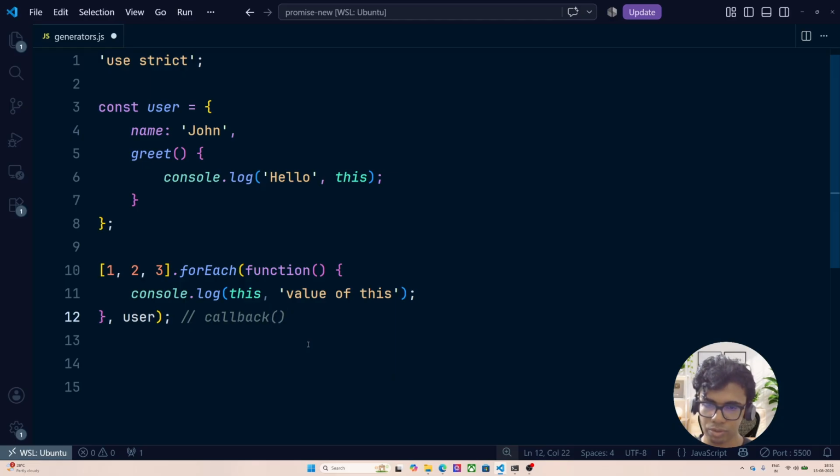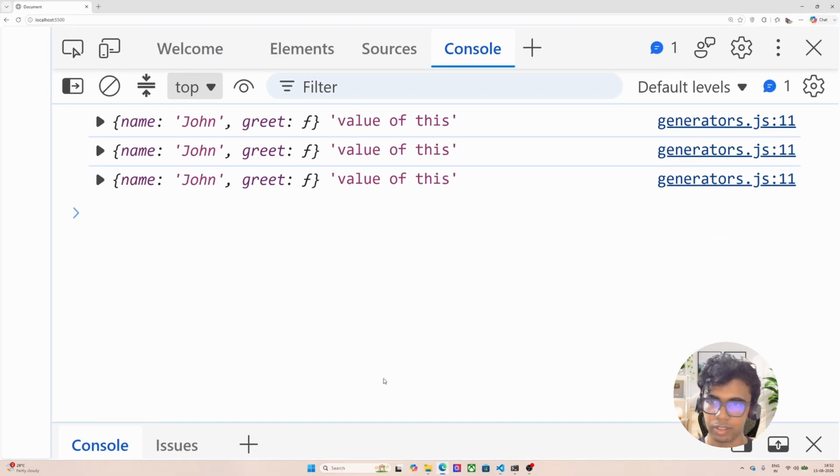Instead, it uses the call method and uses the passed object. So in this case, user. Then the other values, the current value, the index, and the array. Okay, so let's see. Now we are passing user. Save this. You can see the user object is printed 3 times.